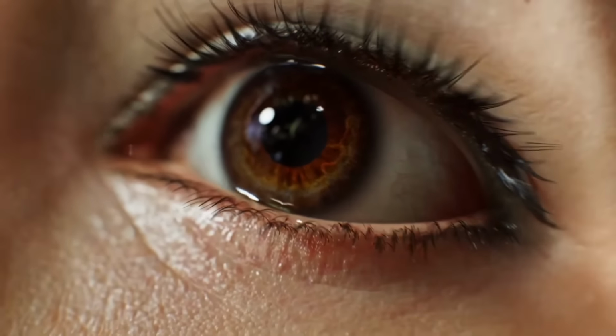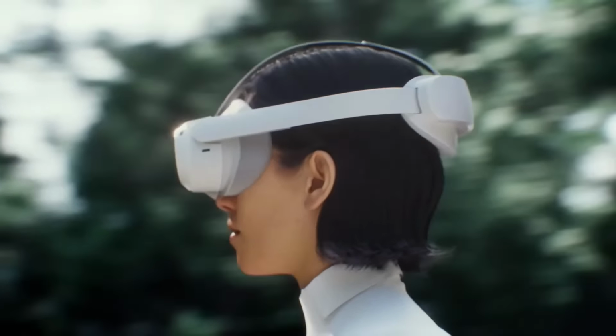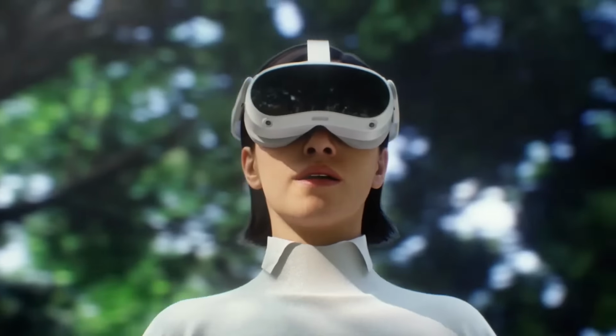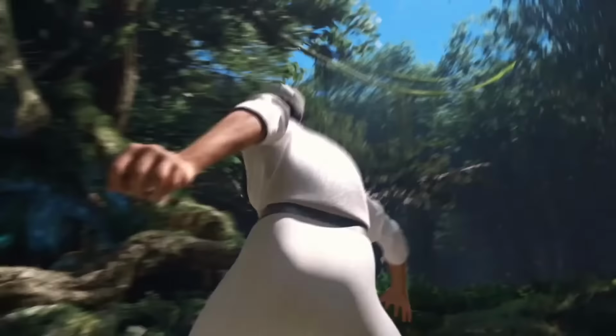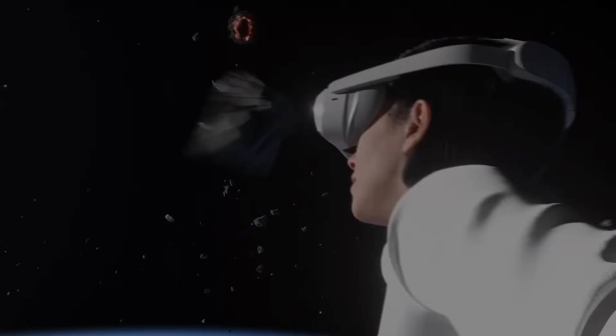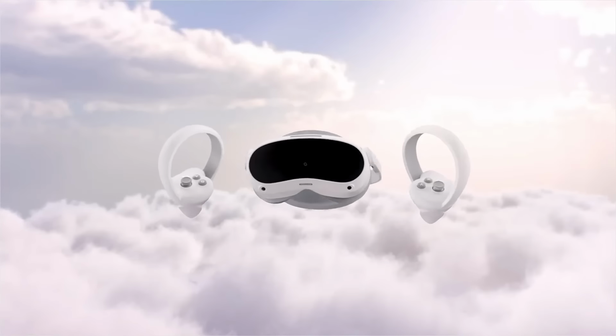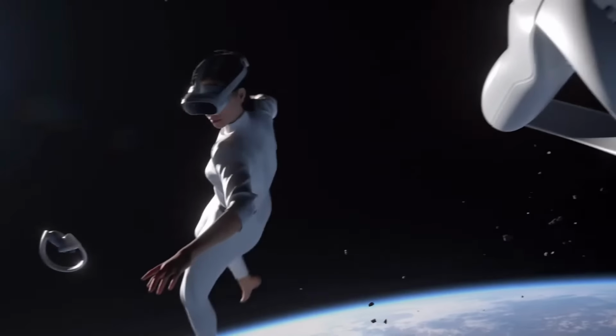The new VR headset called the Pico 4 is trying to create some big competition for the headsets from Meta, both for the hardware and software combined. But let's start at the headset itself, with one of the most important things being the weight and form factor, because the first thing you will notice is that the Pico 4 is a much smaller headset, and this is all thanks to their new pancake lenses, which make the headset overall look a lot slimmer and lighter. And this is exactly what is also expected for the Quest Pro.